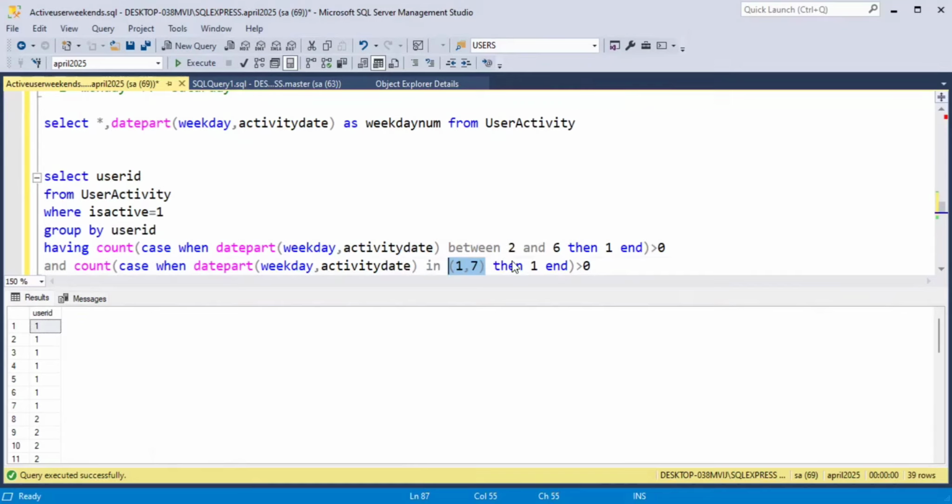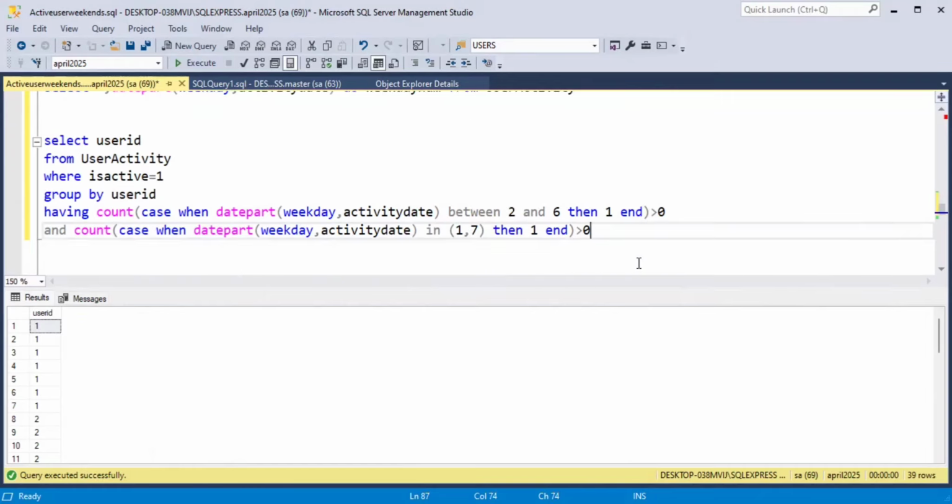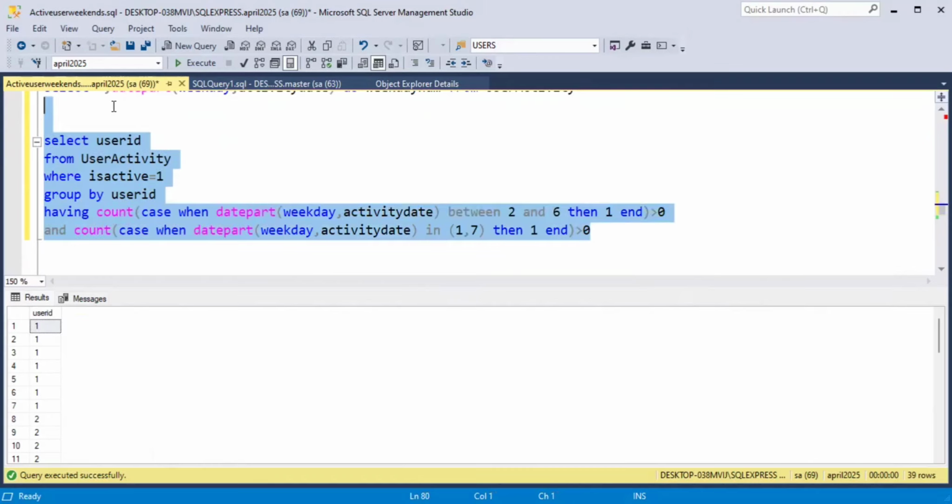If both conditions are greater than 0, then this user will be included in our output, right? Now I will run this query and see. These are the users who are active on some weekdays and some weekends, right?